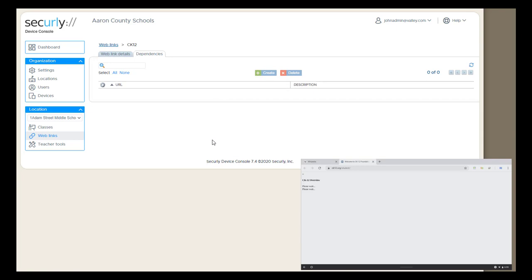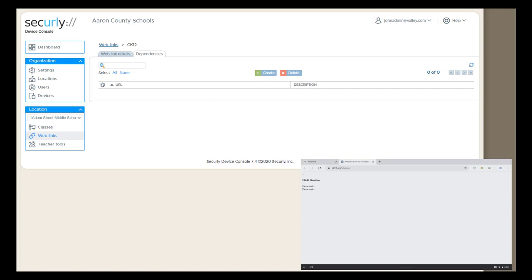So this is beyond something that a teacher would normally do. So this would be something they would report back to you. And either you can help find the dependencies and create them for the teacher, or you can request that we do that, and you just put in a support ticket or contact us, and we'll find the dependencies and create the link for you. But if you want to do it on your own, here's how to do it.